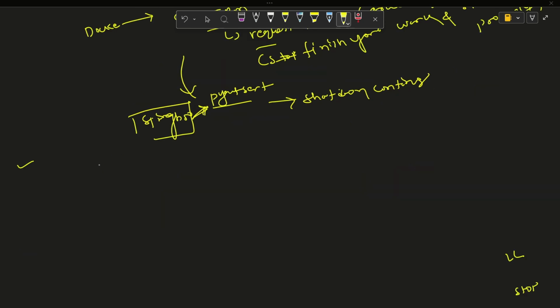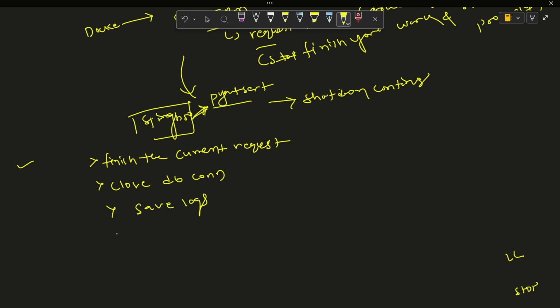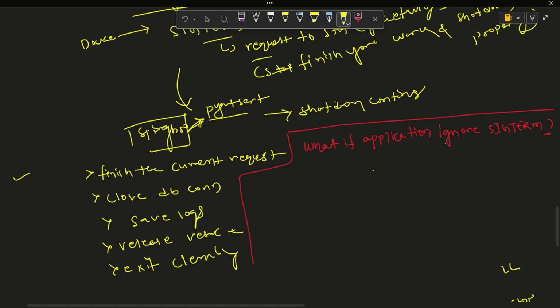In which case will this be helpful? To finish the current request, then close the database connection. What else can it do? Save the log, release resources, then exit cleanly.